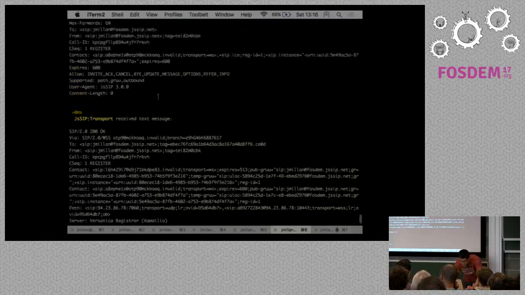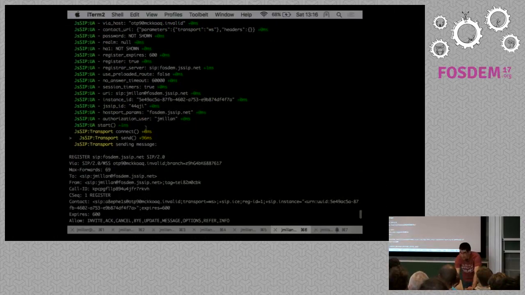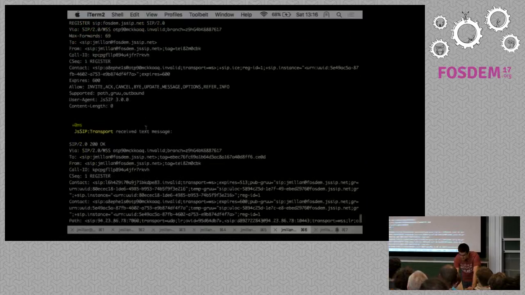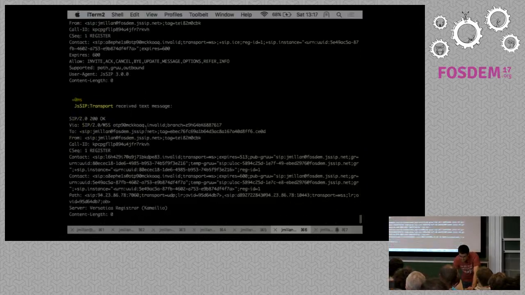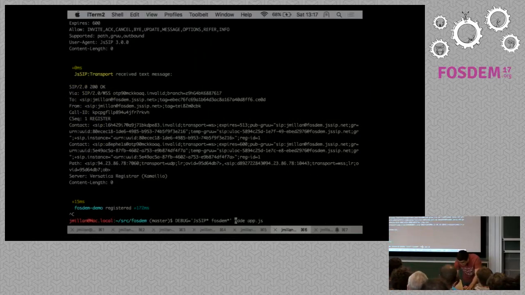We can see here that the JsSIP is starting, we can see the configuration, and it's auto-registering because by default it's auto-registered. We are registering in a testing service that we have at tryit.jssip.net. Now I will go out, I will disable the JsSIP logging. I just wanted to show you the SIP traffic here. Okay, now we are in the application.